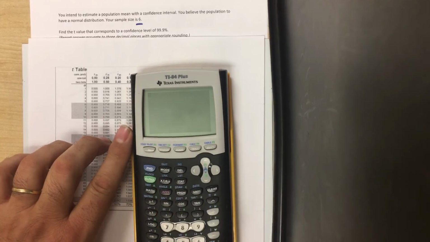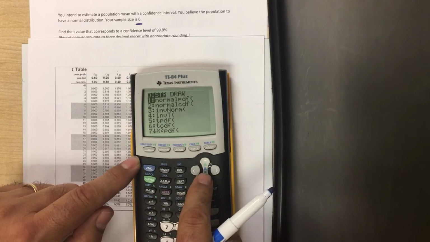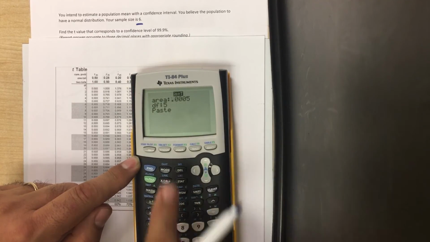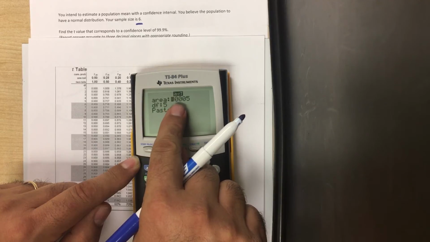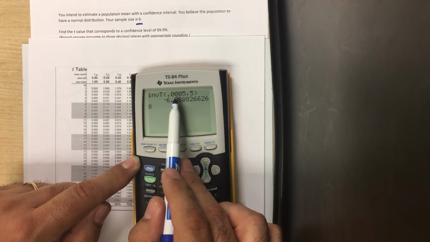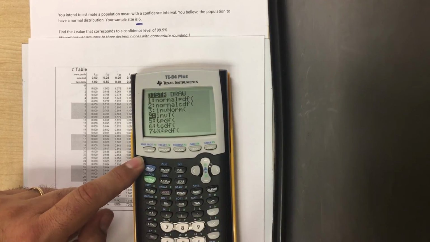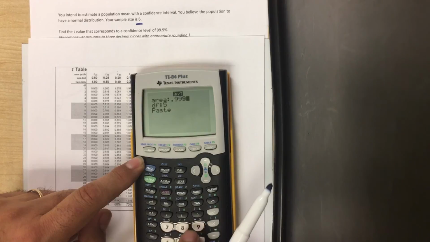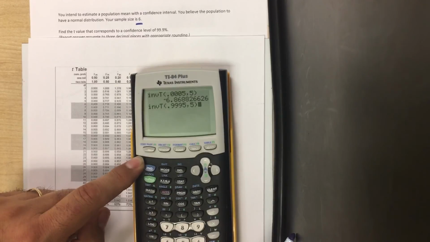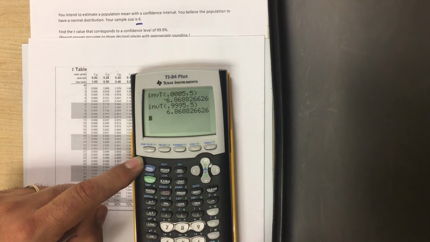Or, to save on postage, you can always do it in the calculator. Now remember, if you don't have one of the newer calculators, if you've got one of the older ones, they won't do this. You'll have to use the table. But on the new ones, we're going to go to inverse t, and we're going to enter in the area, so that's going to be the 0.0005, and then do the degrees of freedom. So 5 degrees of freedom, and paste it in. And notice I got the negative answer here because I entered in the 0.0005. If I wanted to get the positive answer, which is what I really wanted, then I'm going to go, the area is 0.9995, the degrees of freedom is 5, and we paste it in there. Inverse t, and we get 6.868. And we're good.